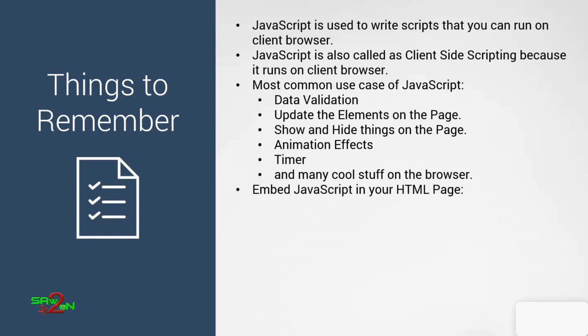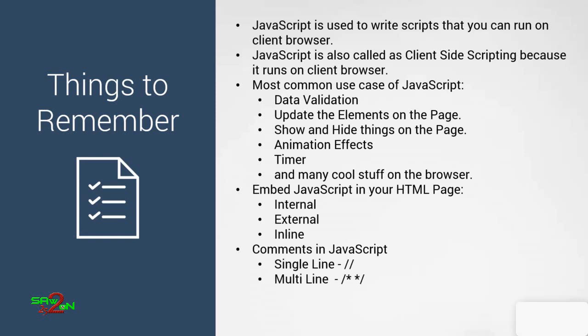And also we have learned how to embed JavaScript in your HTML page, like internal, external, and also inline. Then we have looked at comments in JavaScript, like single line comments and multi-line comments. Then also we have seen how to debug JavaScript code via the inspect option in the browser. Alright, so these are the things that we have learned in this introduction to JavaScript, and I hope you got a pretty good idea of what JavaScript is and how to write it. So in the upcoming section, we'll go deep down into the syntax and the language and do some scripting on the web page. Alright, so that's all for this lecture now.